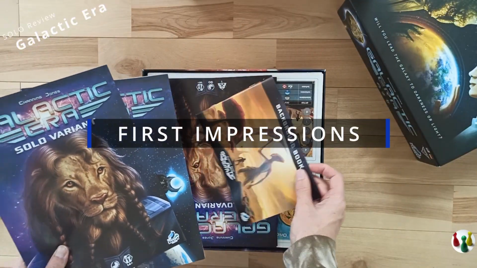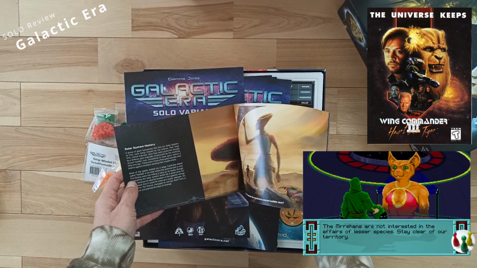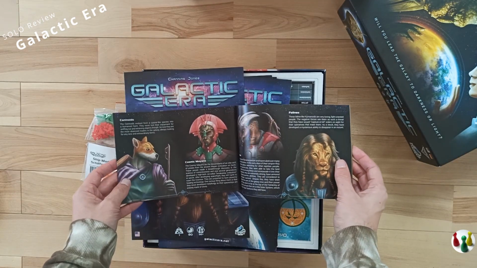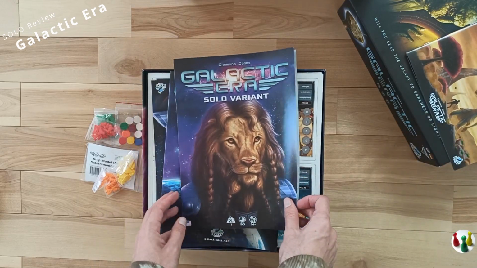As soon as I opened the box, I was impressed by the art, which has a bit of a Wing Commander / Master of Orion feel to it. You can sense the millennia-spanning civilizations and space battles right off the box, with the art of the characters in particular, but also the background storybook and the galaxy maps.